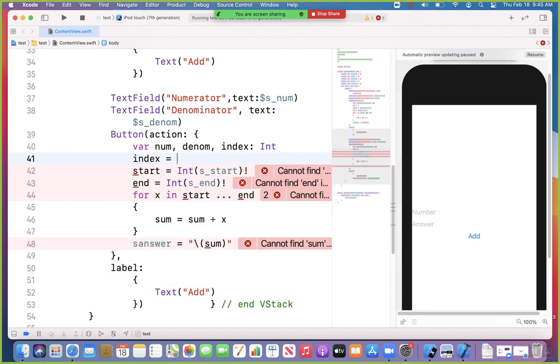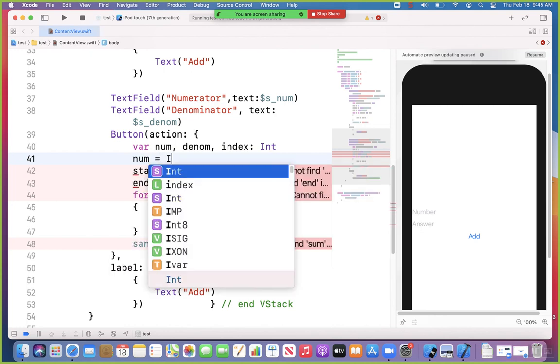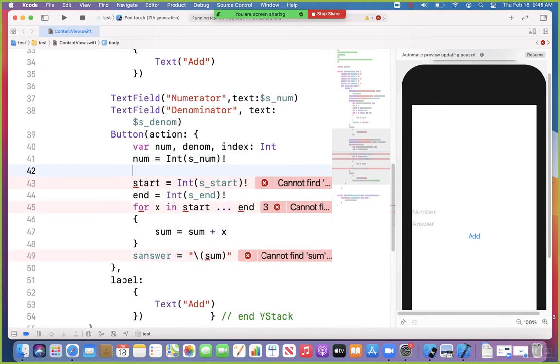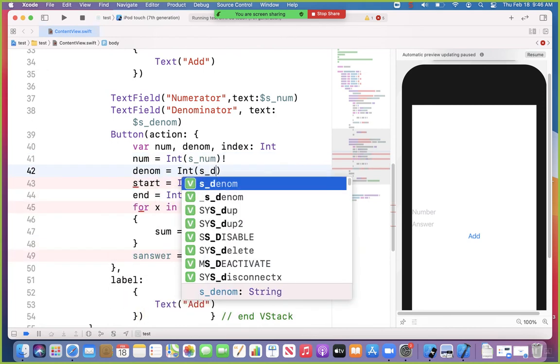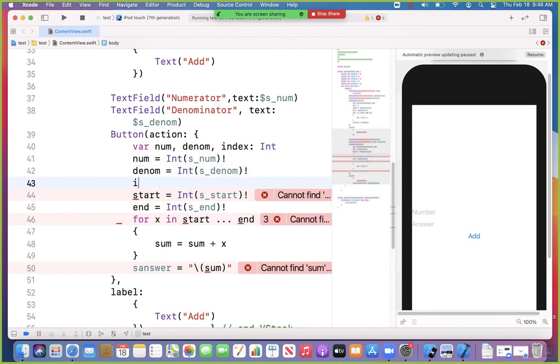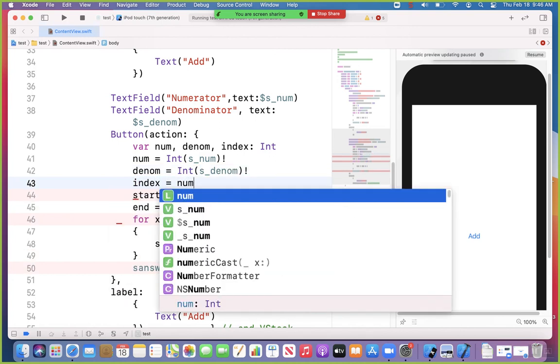Now initially my index is going to equal the numerator, but I guess I need to bring in numerator first. So num is equal to Int(s_num) and then the exclamation to unwrap it. Denominator is equal to Int(s_denominator), the exclamation to unwrap it. And index is going to equal num, numerator.